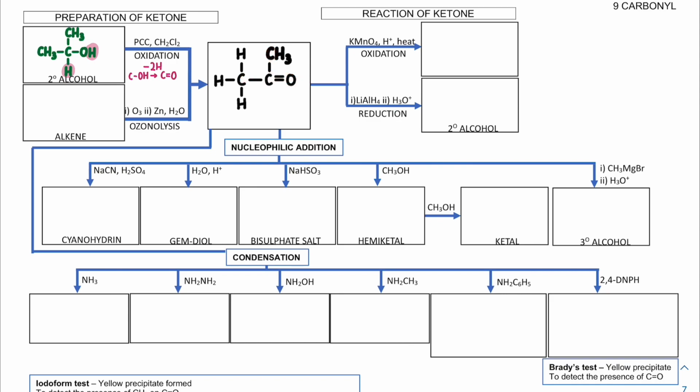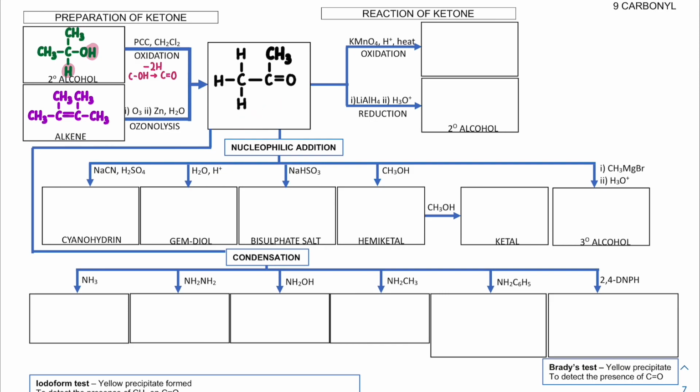Besides that, our alkene can also undergo ozonolysis to form our ketone. For example, this is our alkene. For the ozonolysis, again, we're going to break the double bond and then we're going to form oxygen. Even if you break this one, we're going to form the oxygen, still with the same product. Since it is actually the same ozonolysis, the same product, it's fine if you just write it down once. So this is how you prepare your ketone.